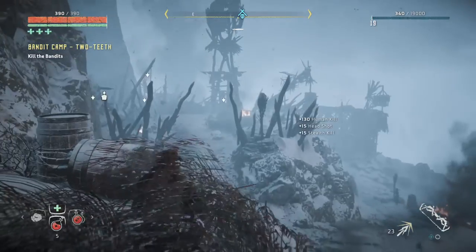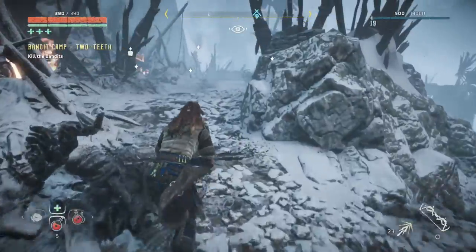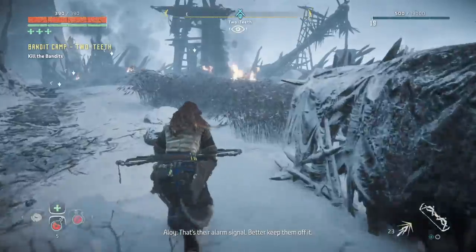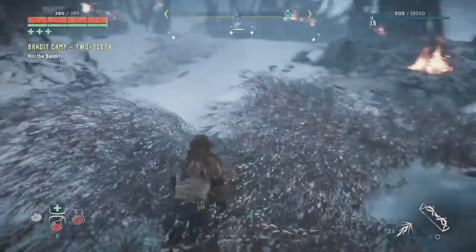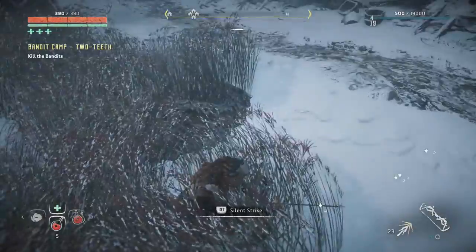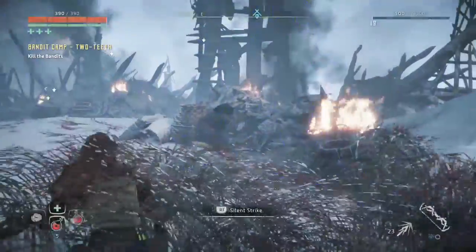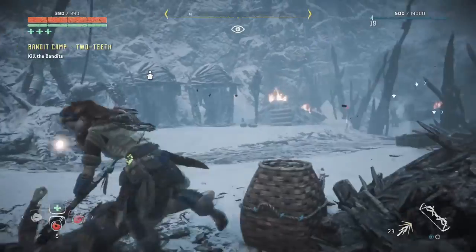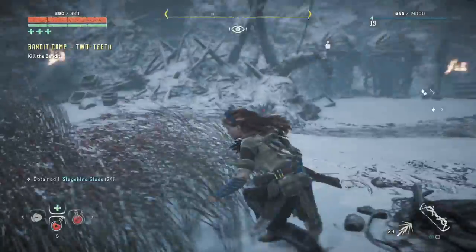Headshot. That's their alarm signal. Better keep them off it. Yep. There's people in those cages. Yeah, I can keep them off the alarm if I can get to it. Silent strike what? Oh. I didn't even see him. I really didn't. That would have been bad.